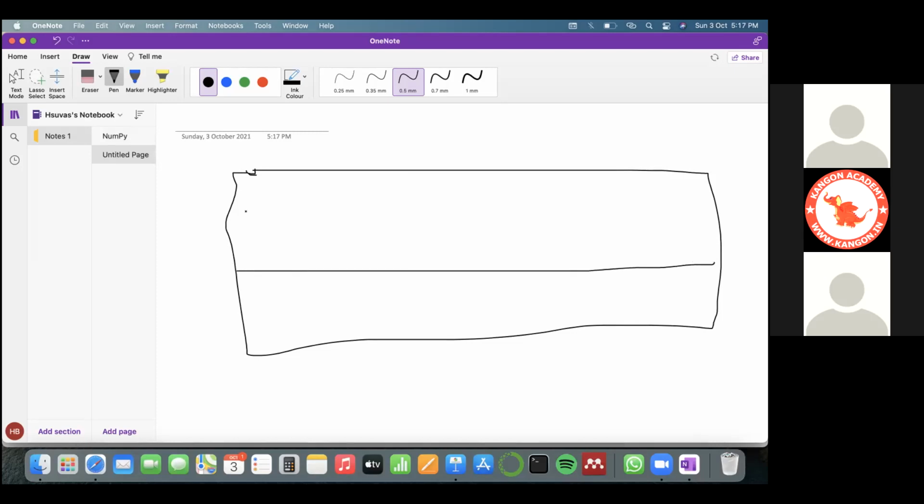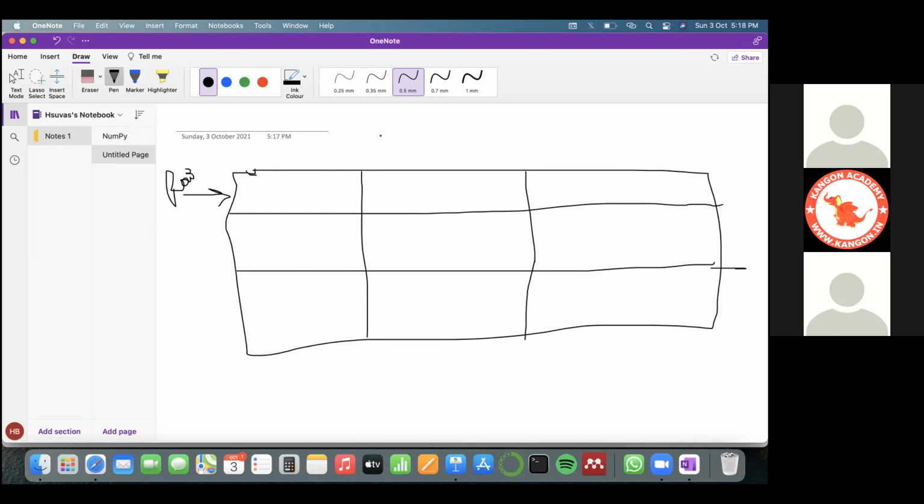Suppose this is the division. This division means I want three subplots in this one. In the first region, I want three subplots, in the second region, three subplots, and in the third region, three subplots. If you consider this as a row, you remember row in NumPy and pandas, and this one is column.